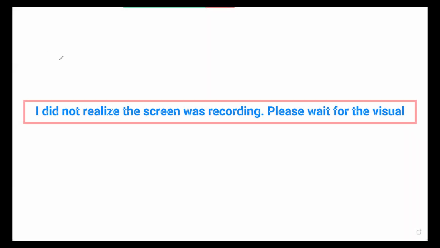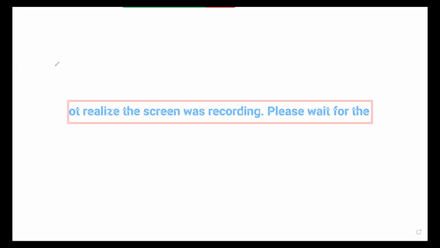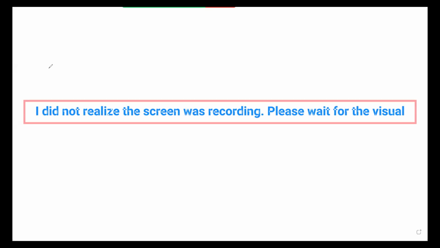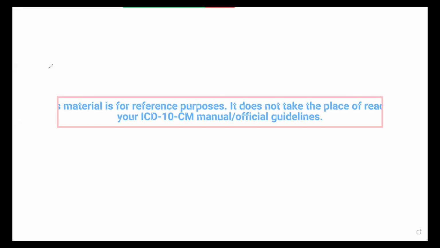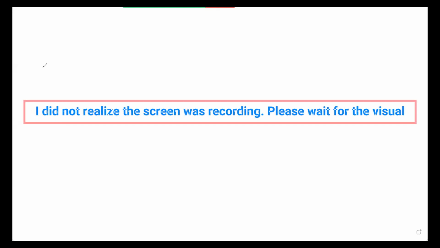Today's class, I taught my students about the STEMI and NSTEMI, and I thought it might be nice if we do a little something for our HCC coders and also for our coders that follow us on YouTube. Your teacher may have taught this to you already. She may have done it differently, but I'm doing this in the way in which I understand it.